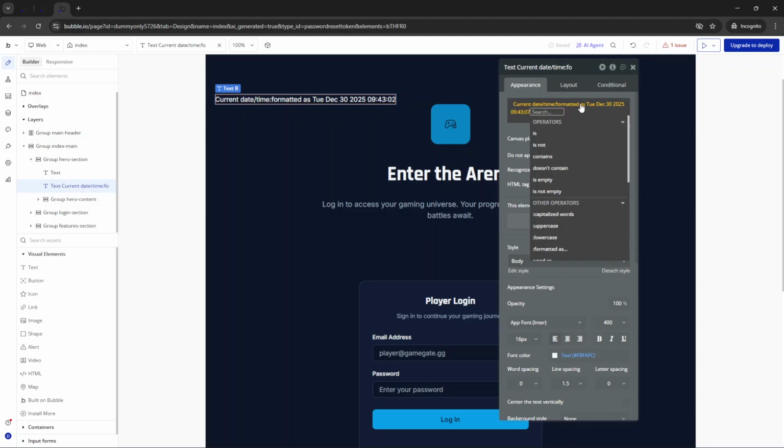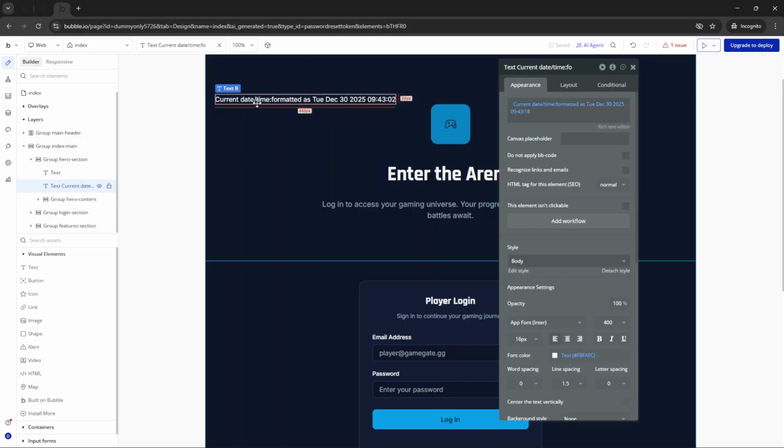A quick tip: if you're collaborating across regions, remember that current date and time are based on the viewer's time zone, which can affect when the week increments. The uppercase W format uses the standard week of year convention, so you get a clean number like 1, 12, or 52 without extra characters. That's it, you've added a dynamic text element that shows the current week number of the year in Bubble, formatted exactly the way you want.